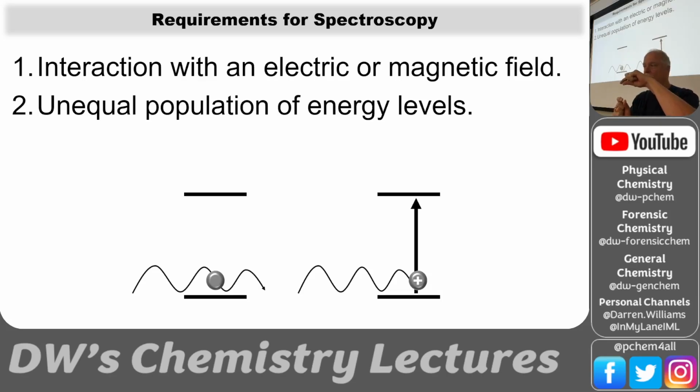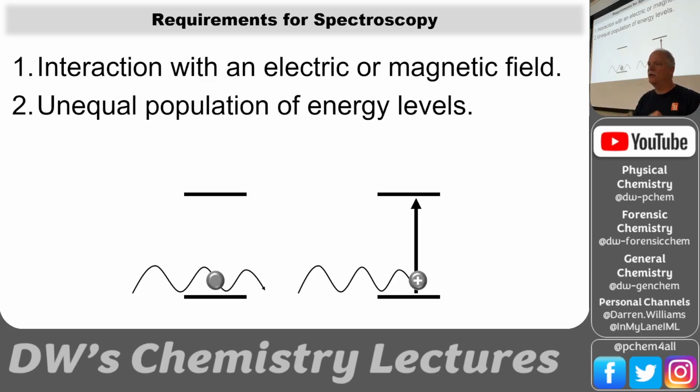If I've got equal populations in the excited and the ground state, equal, okay, then half the photons that interact may get absorbed, the other half may multiply, and I wouldn't be able to tell that light interacted with the substance at all. Because I would have some of those photons multiply the light and other photons take away the light, and the net sum would be 0. We call that spectral saturation. So if we get 50% of our molecules, atoms, ions in the excited state, then the signal goes away. We don't see net emission or net absorption because we've saturated the system.